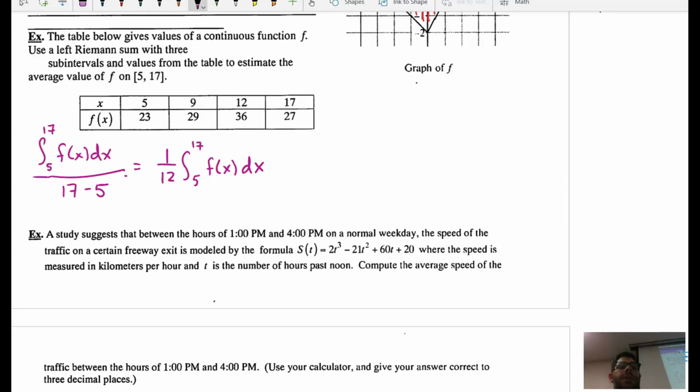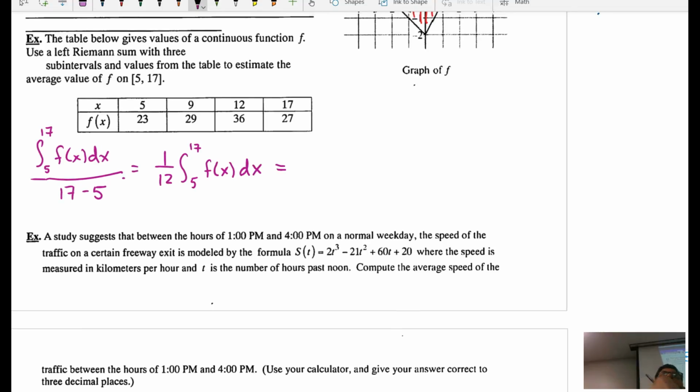Do we have a function to integrate here? So if I can't find the exact area because I don't have a function to integrate, then we're going to approximate that area, and we're going to approximate that area using a Riemann sum. And this Riemann sum is a left Riemann sum. Some people on the test I think asked for a left Riemann sum. No, it asked for a right Riemann sum. And some people did the left Riemann sum. So it does make a difference.